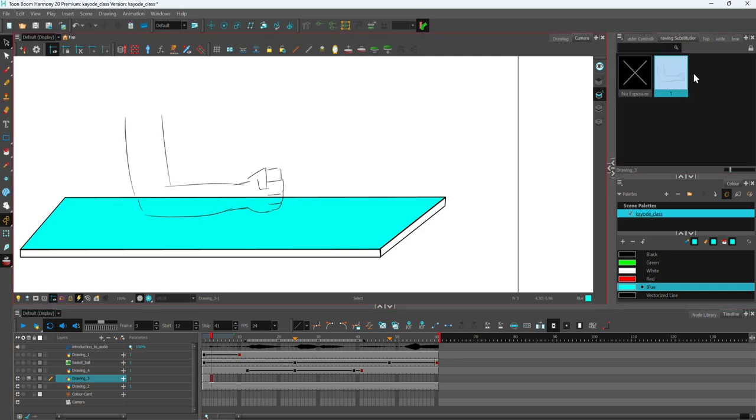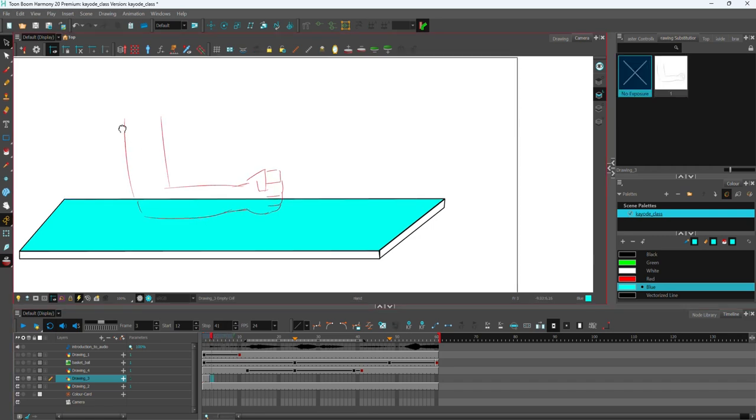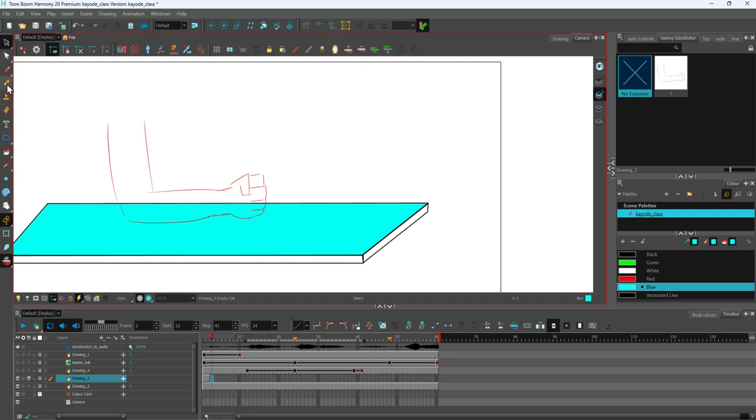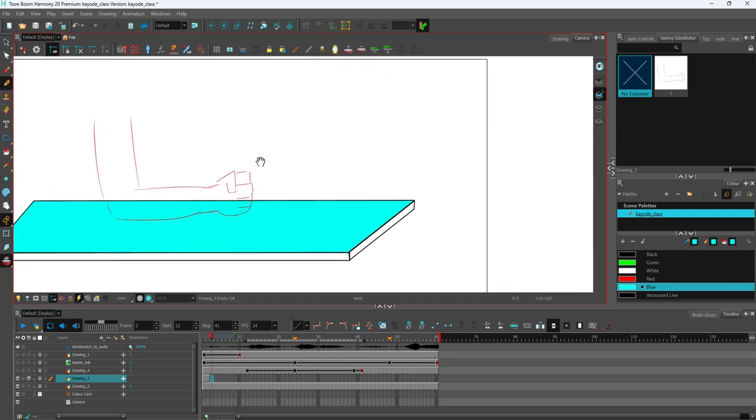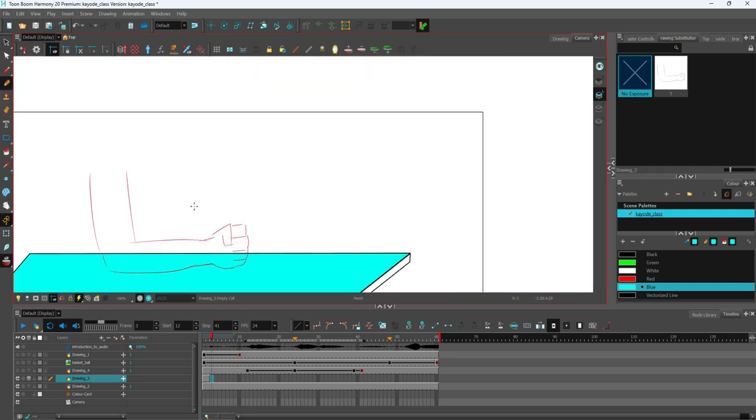You understand? This drawing substitution means this one drawing is lasting for 2 frames only. Let me delete this one. Just 2 frames. I want it to last for 2 frames. This is on 2s. That's drawing on 2s. You remember, pose to pose.